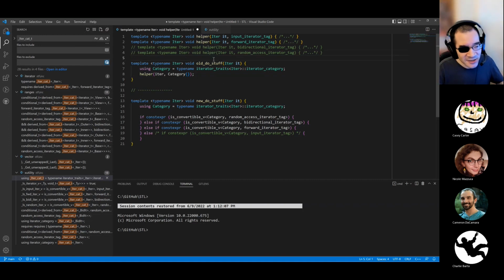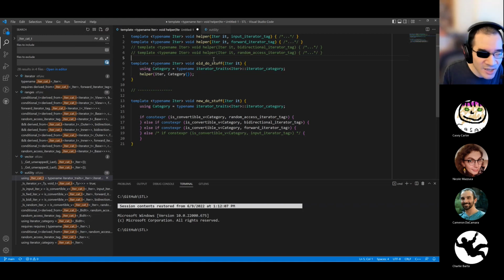Essentially, what the STL does, although we could do a lot of things with tag dispatch, we generally only do two things. One of the most popular is testing on iterator strength, where iterators fall into this power hierarchy, and we can test from strongest to weakest. Or we have a lot of yes/no tests, like is this thing a map versus a set? Is it trivial or not? Is it copy constructible or not?